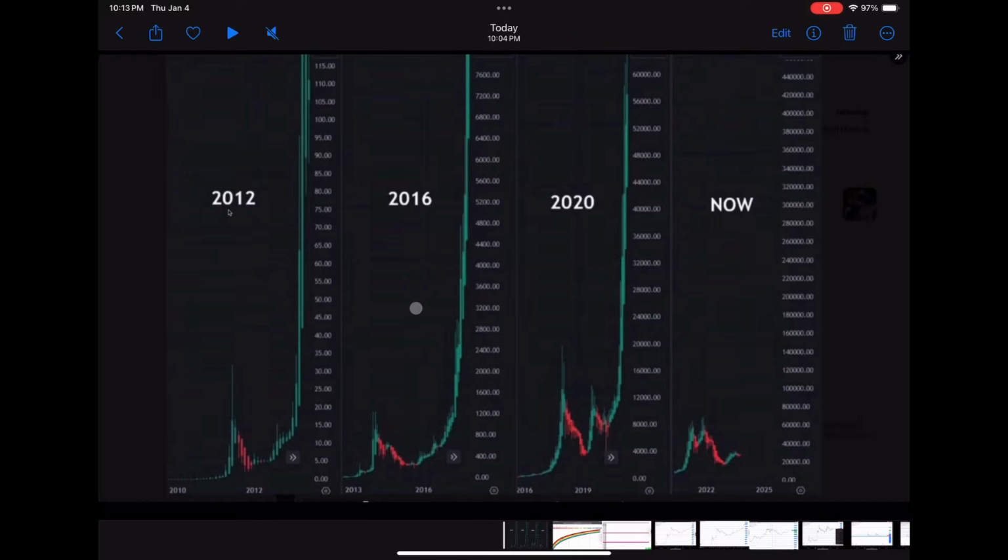If you take the three cycles and break them up, this was 2012, this was the rise here, this was 2016, this was the bull market here, this is 2020, this is the bull market here, and here we are again in 2024, 4 years later. This picture was actually made about 2 months ago, so we're a little bit farther into this.